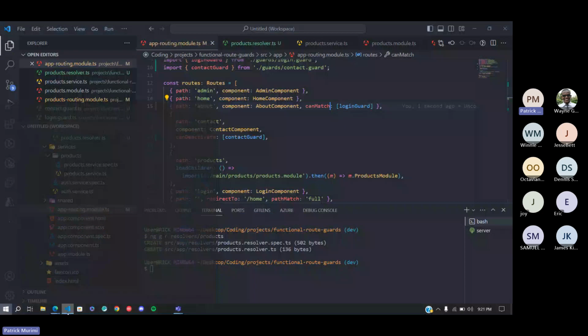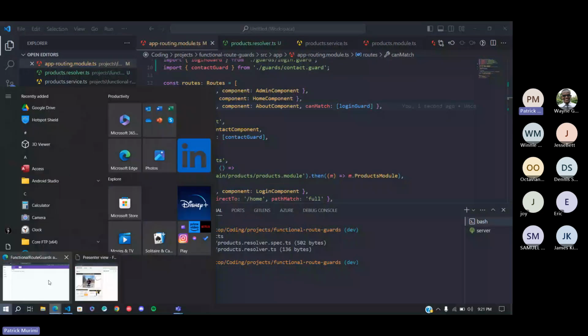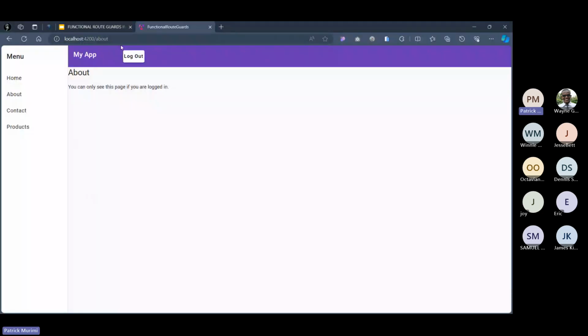another route, to what's the word? Like the error catcher, the 404 error page. So if I try to access a route that is not specified in the app routing module, let's say about this, it will redirect me to the error 404 not found page. Yeah, and it will work with any route that's not defined.